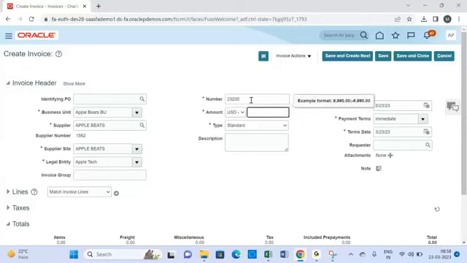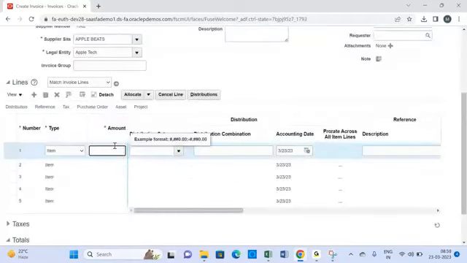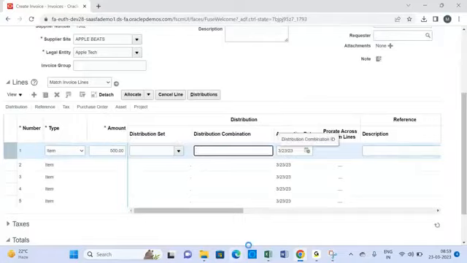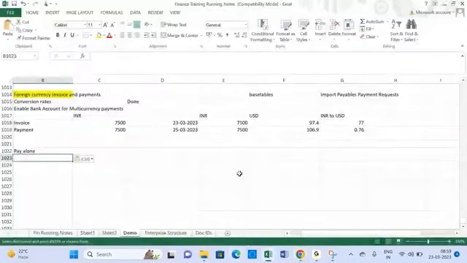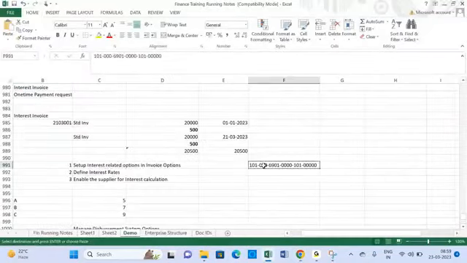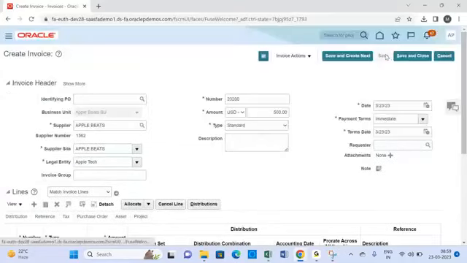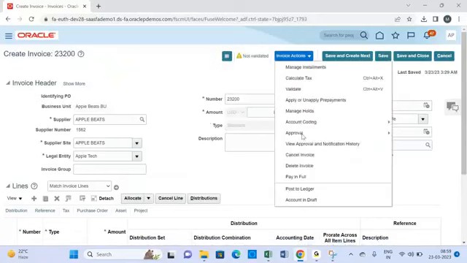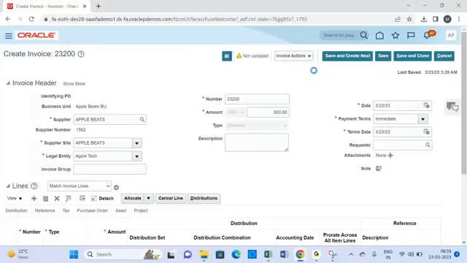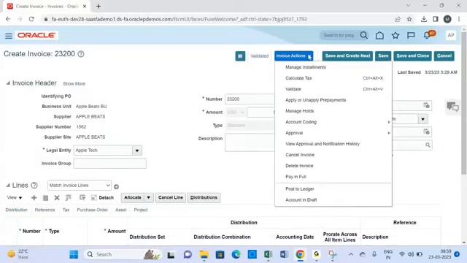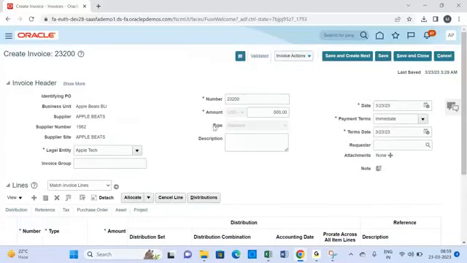I can create it in any currency, not an issue. $500. Right, just validate it. Then go and check in the manage installments.